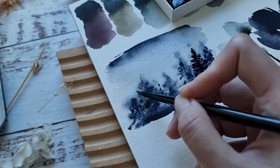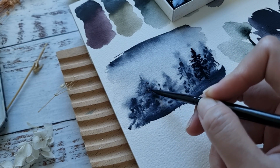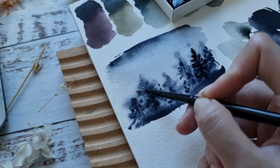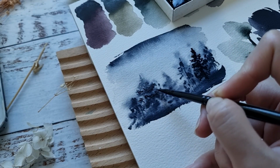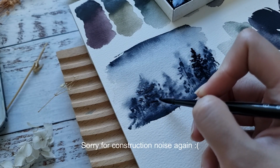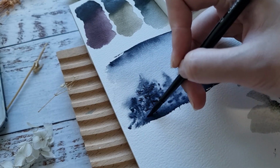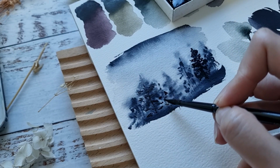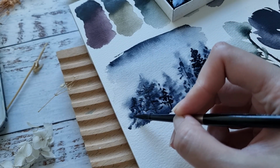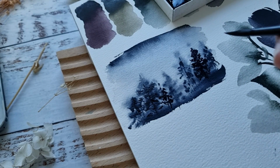I'm just gonna try and wiggle my brush. I've been observing other landscape artists do this, but it's actually quite challenging to paint pine trees, even though they look quite easy. I'm gonna use just really the tip of the brush to create some nice wispy strokes. Maybe add a stem right here. I'm not sure what I'm doing, but it looks okay to me.